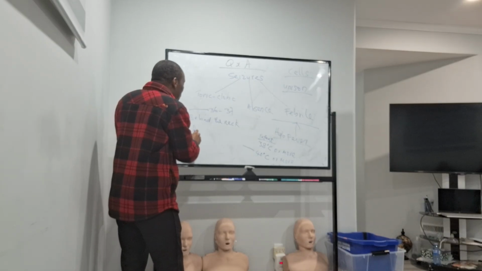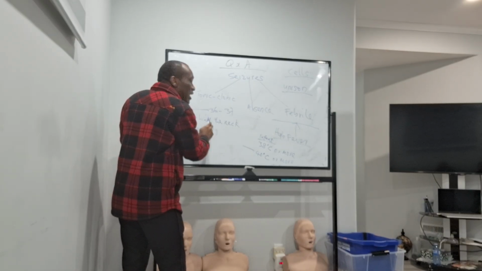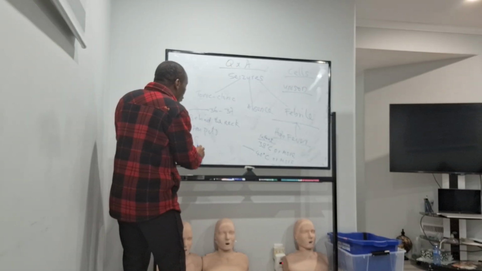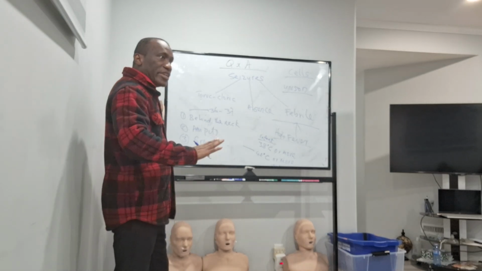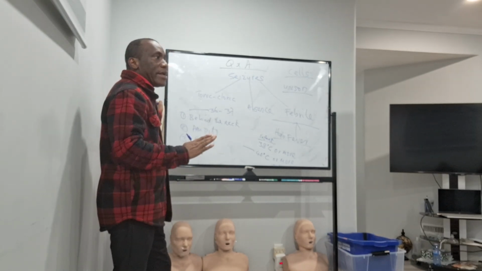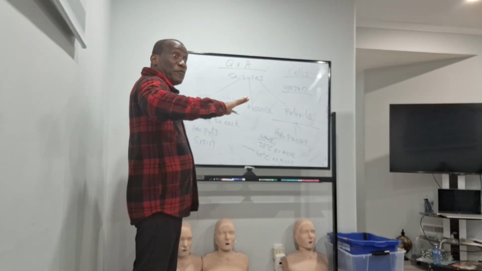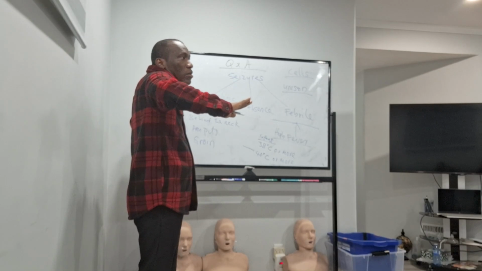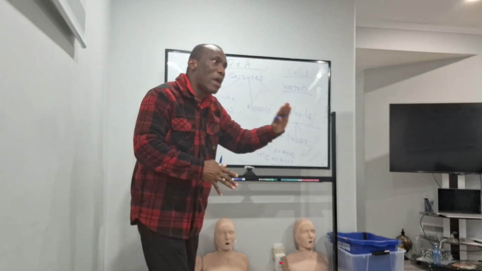Number 2, armpits. That's another area you cool more. And then number 3 is the groin area, the genital area, the private area. Yes, so those are the 3 areas. When a baby or child has fever, those areas you cool more. You can cool the whole body, but those 3 areas you pay more attention to.